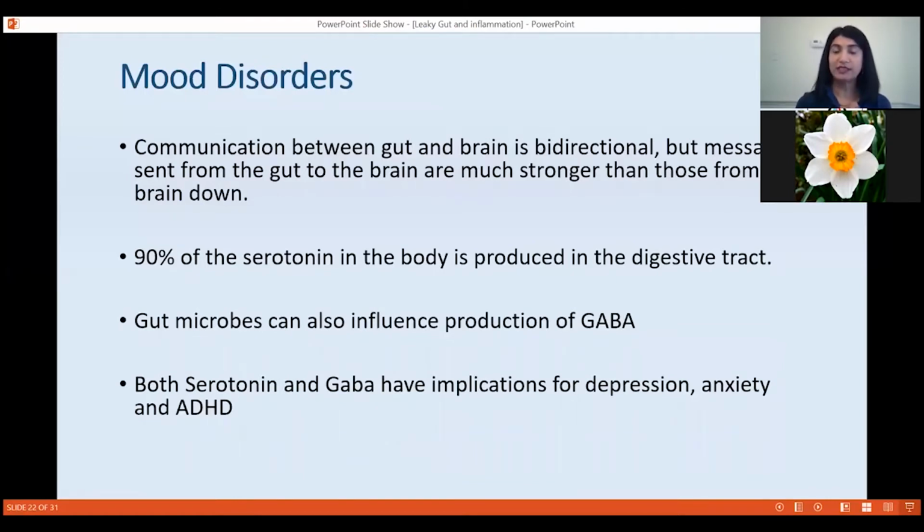Why is this important? This is important because these medications, or SSRIs, have been found to cause dementia in the long run. They cause diabetes, weight gain, violent behavior, suicidal ideation, and they have a very physically addictive potential. Now, the interesting part is that the way these medications work is that they increase serotonin in the body, and that is how they help with depression and anxiety. But you have to understand this: 90% of serotonin in the body is produced in the gut.